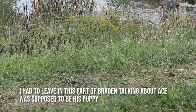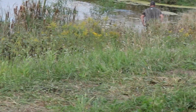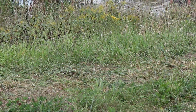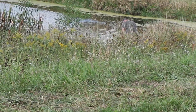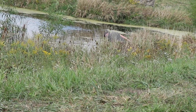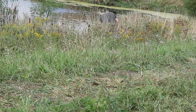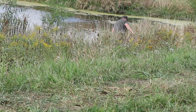This was supposed to be my puppy. Oh, serious? What was it out of? It was out of Grady and a Tilly dog that Chris Aiken's taken to QA2, HRCH, and MH. And so I found the litter and told Abby I'm getting one. Well, this was two weeks before the baby was coming, and so my wife said, "No, you ain't." And so I called Colton and told him about this litter. Colton called, got first pick.